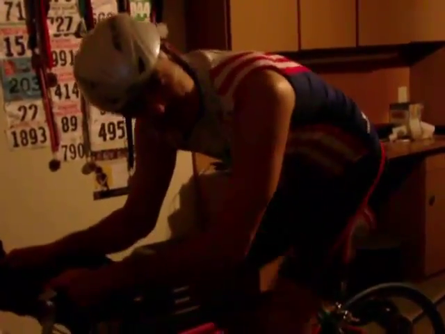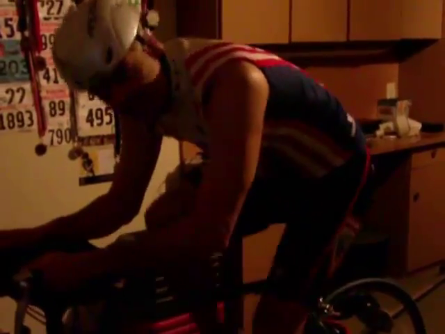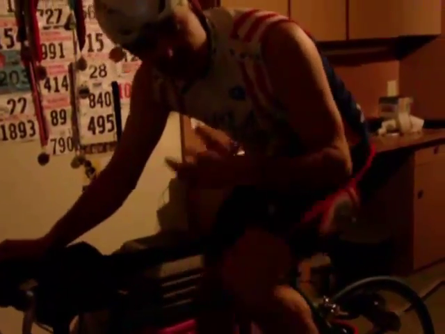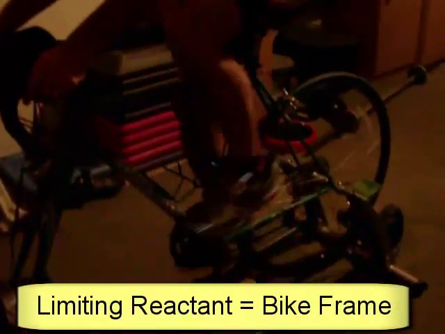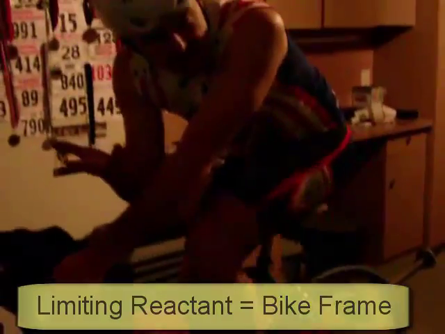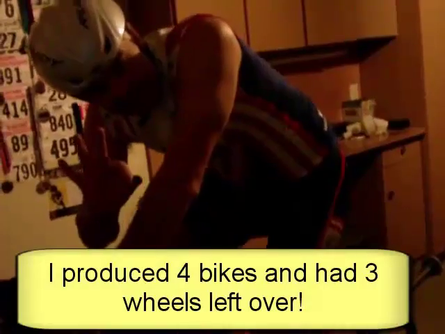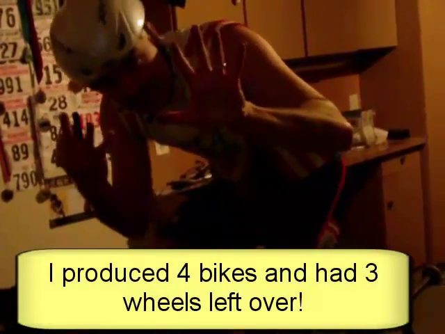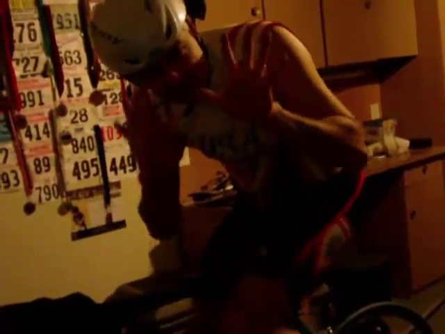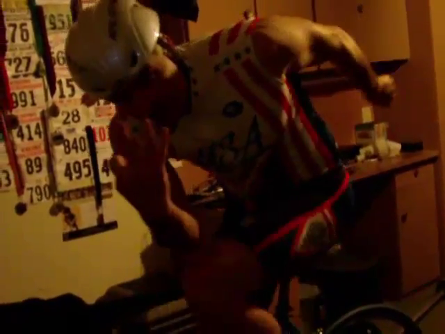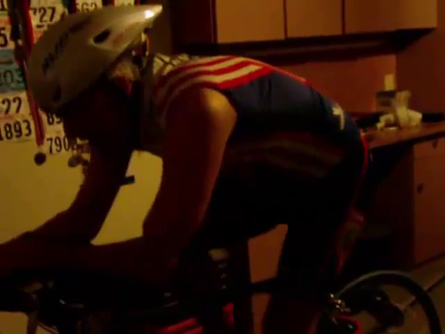Well, here I am riding my bicycle, getting ready for the race. As you can see, the limiting reaction was the bike frame. The excess reactant was the wheels. I had three wheels left over. And I completely used up my bicycle frames. And I made four bikes. And I had some wheels left over, right? I used up eight wheels. Hey! No! No hands! I had used up eight wheels and had three wheels left over.